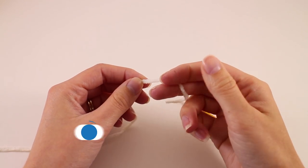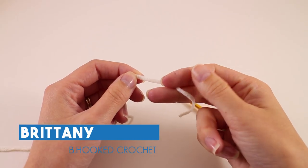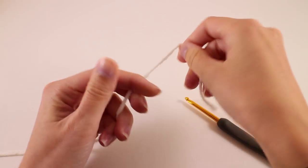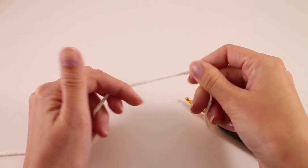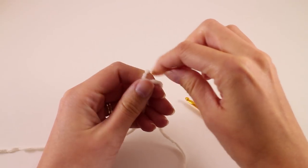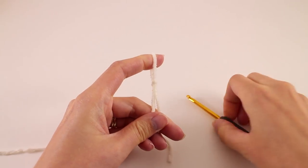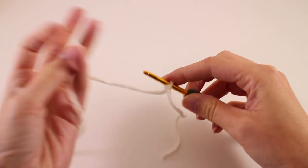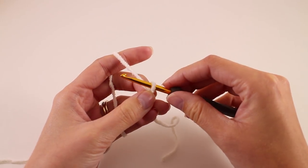We're going to begin our baby shower gift set with the easiest part. So this is going to be the little strap for our binky or our pacifier. And what we want to do is take color A and create a slip knot. We'll just insert that loop and put it right on our hook. So we're going to begin from here.